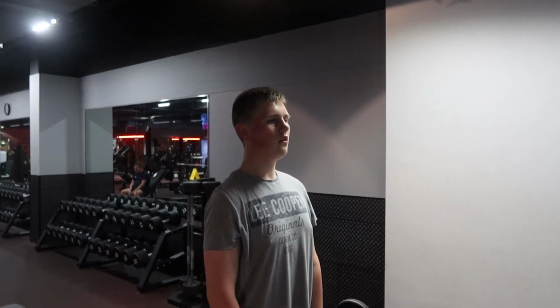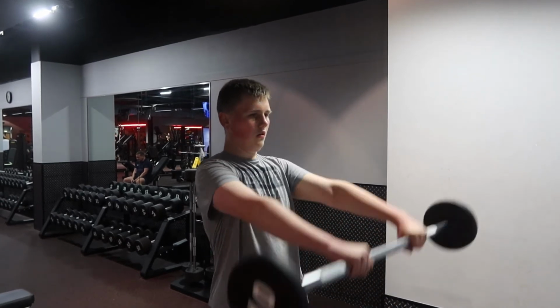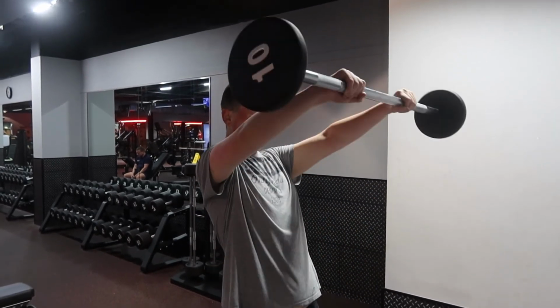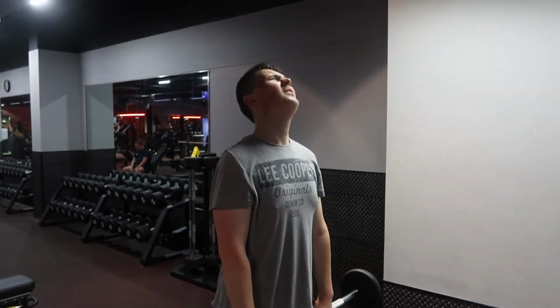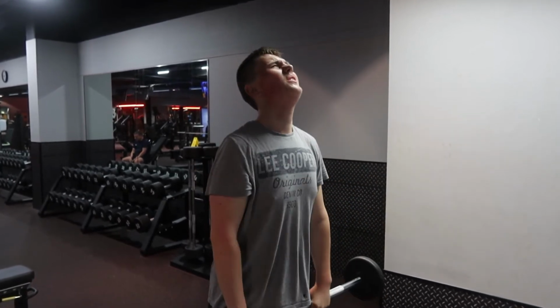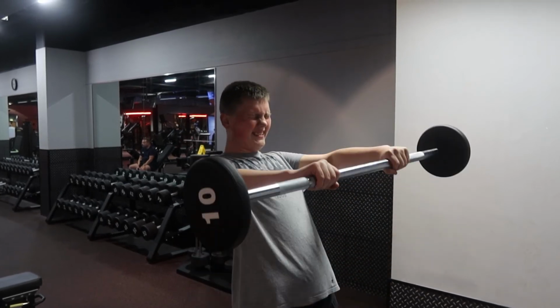Thomas is now having a crack with the bar because he didn't feel very comfortable with the dumbbells at first, so we'll give him a go with the bar and see how he is. And do you know what? He did pretty well with it, to be honest with you. You don't need to go heavy here, especially if you're not used to it. But as you can see, he's in quite a bit of pain here. It is burning him.